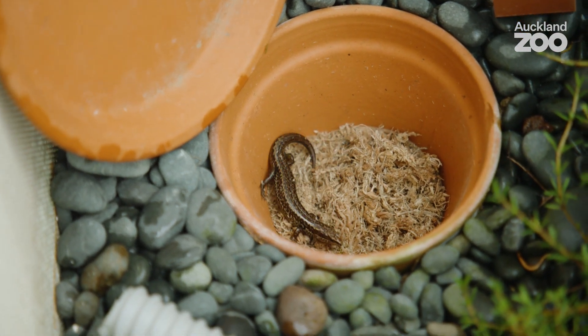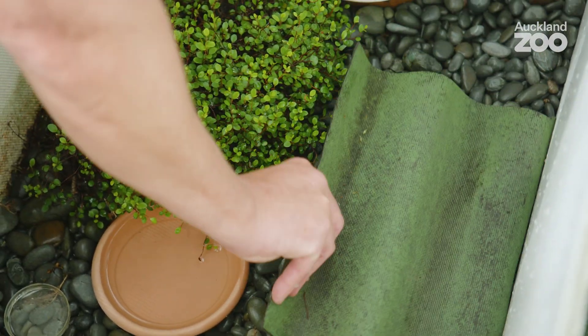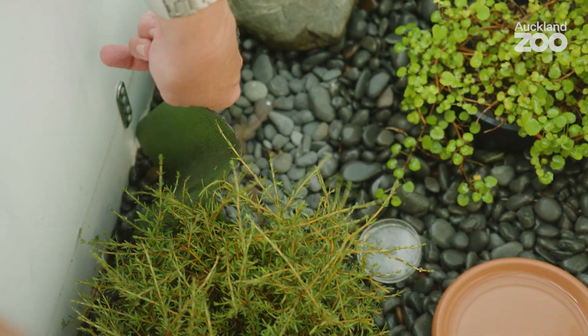The cobble skink is known from a tiny little patch of beach near Granity. We feared that cyclones had actually wiped that species completely off the face of the wild, so it was very lucky that all the skinks they could find were moved here to Auckland Zoo — only 37 skinks. Since those storms and since those animals were brought here, there hasn't been another cobble skink seen in their habitat. So we have this safety net here at the zoo and we hope very much to be able to put those animals back to the wild one day.